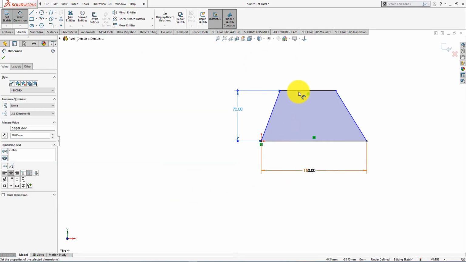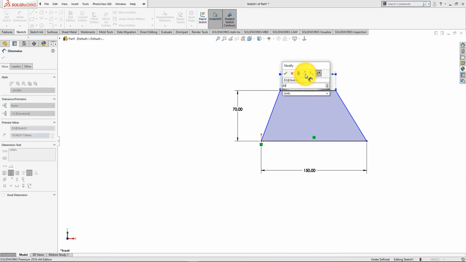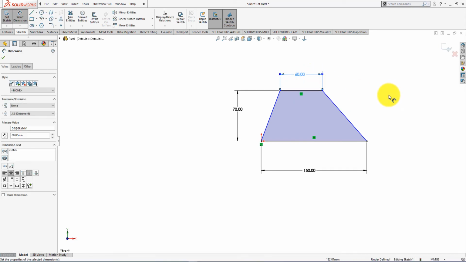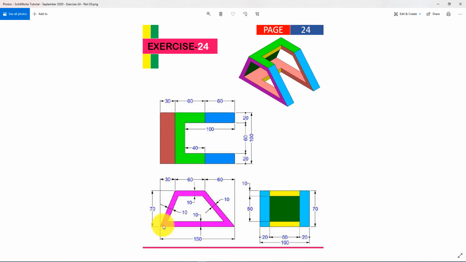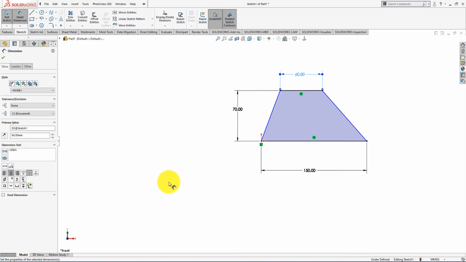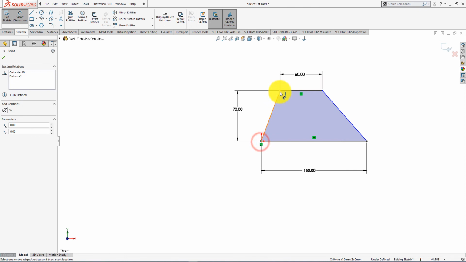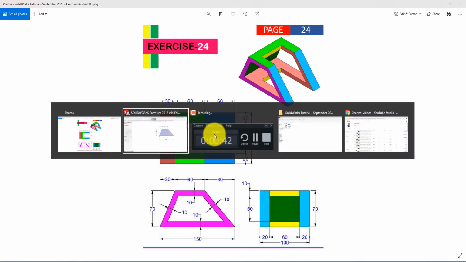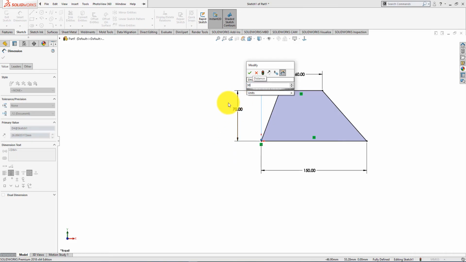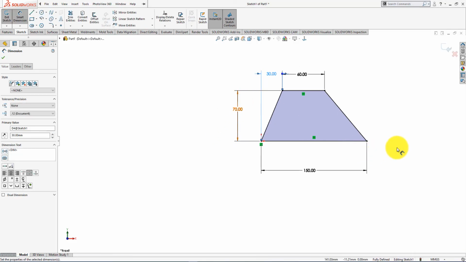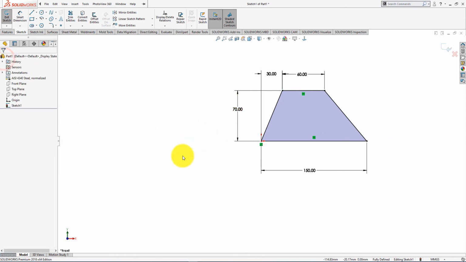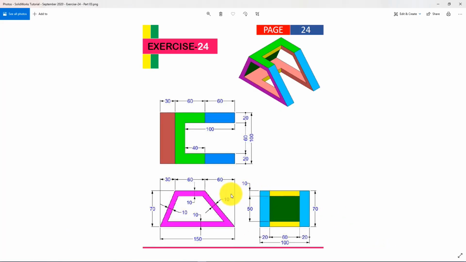Width is 60 millimeters. Width is 30 millimeters. Press OK. The sketch is fully defined. Distance is 10 millimeters.